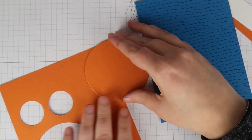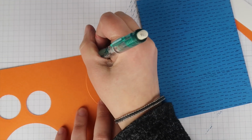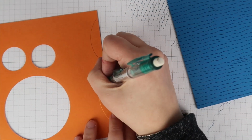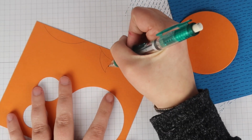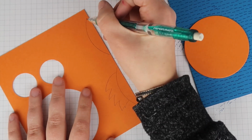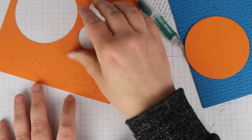Now to make the tufts that are on the side of the tiger's face, I'm going to trace my circle so that I know that I have the right kind of shape, and then I'm going to go around the circle that I traced and just make little kind of curvy triangles that point down so that I can use that. I'm going to cut that out and use that to go on the side of my tiger's face.